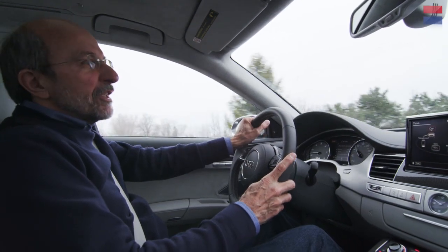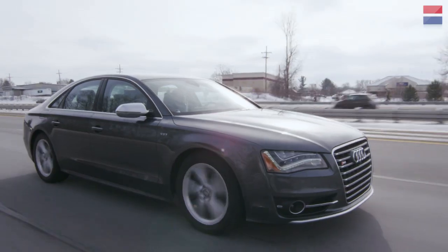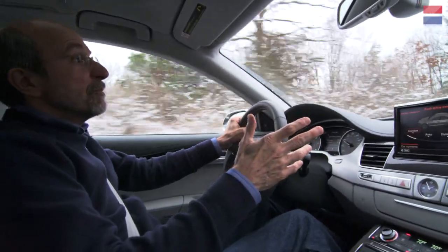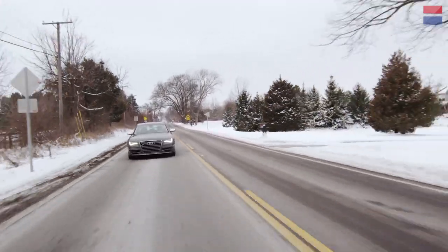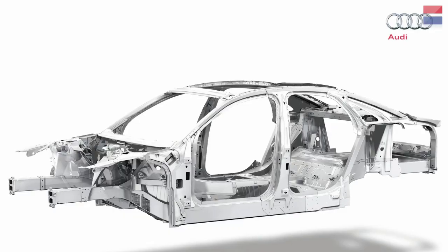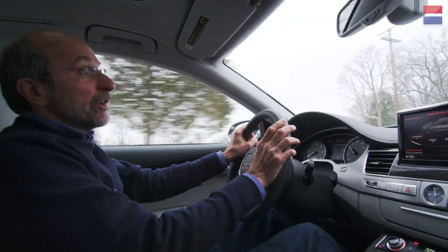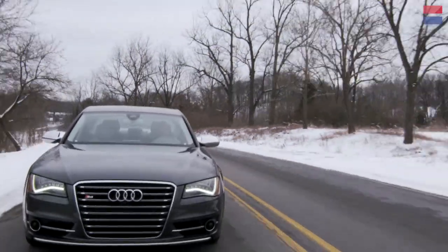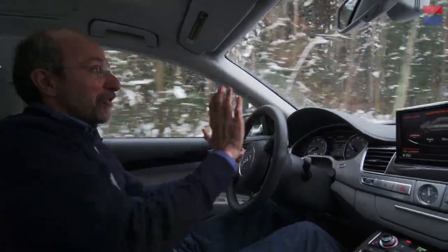This is an all-around superior machine — it has all the comfort and luxury you want in a big car, all the performance you can ask for, and it manages to blend those two without compromising either. Just a few weeks ago I was testing the BMW Alpina B7, essentially BMW's version of this car — big, powerful luxury car with performance in mind. The S8 feels lighter than the B7, because it is: about 400 pounds lighter, mostly because the B7 is built primarily out of steel while the S8 has an aluminum body and aluminum structure. I can feel that difference behind the wheel. This car also has that instantaneous responsiveness — ease into the accelerator and the car moves immediately. With the B7, I sometimes had to step in quite far before it really started accelerating hard. What's the point of a 500-horsepower car if it doesn't feel fast? This car feels fast, and I love it.